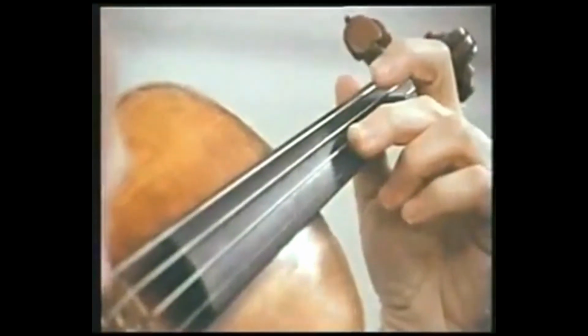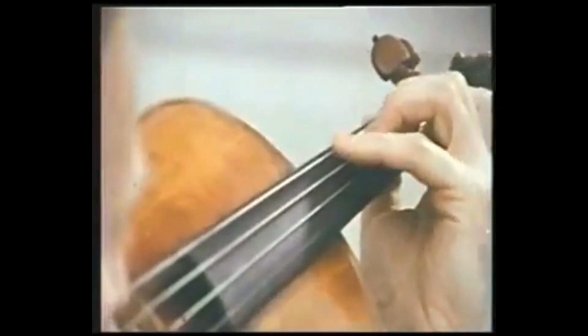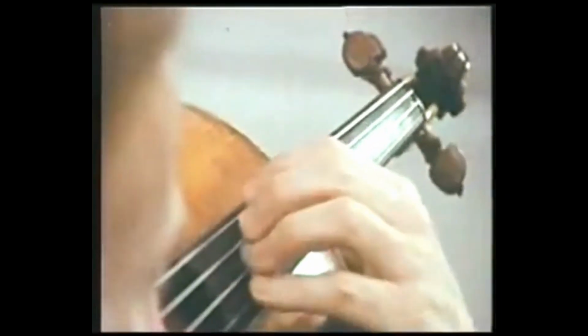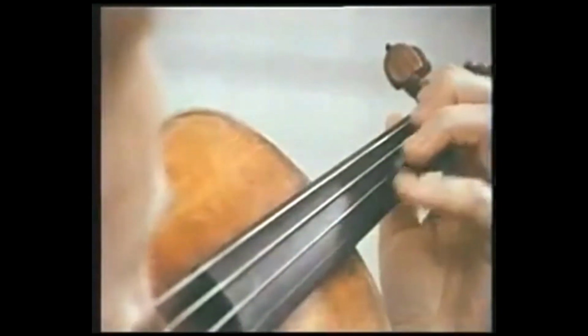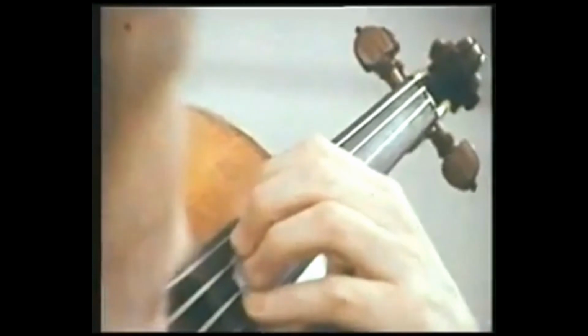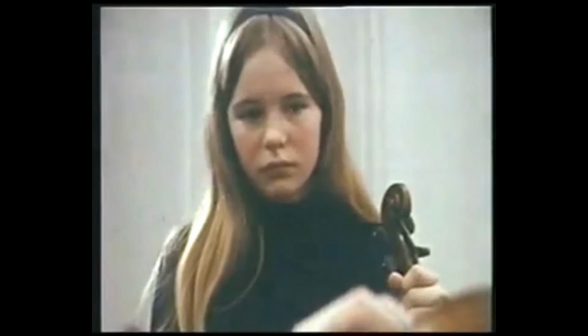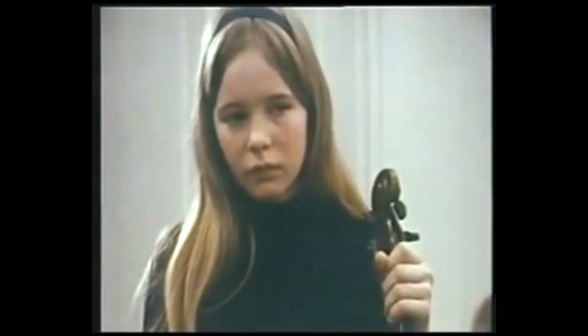we go away. These three ways should be practiced, of course, on all the strings with each finger, including the fourth, never forget the fourth, and in at least two parts of the fingerboard, shall we say, from the neck to the shoulder, and from the shoulder of the violin to about here. Is that clear, Rosemary? Yeah. Good. Well, then we can go on to the next point.